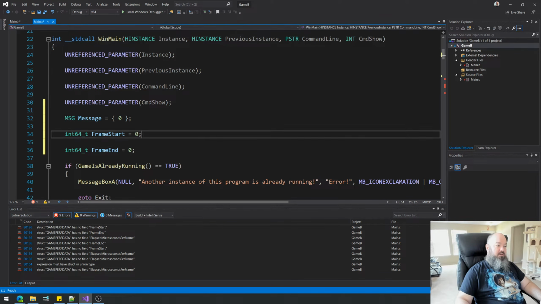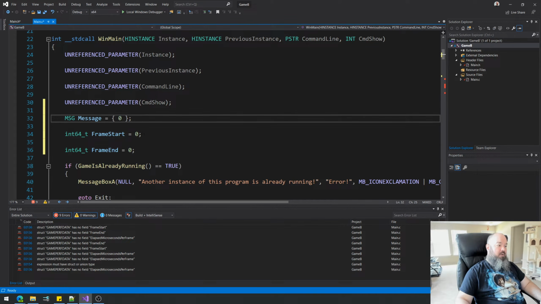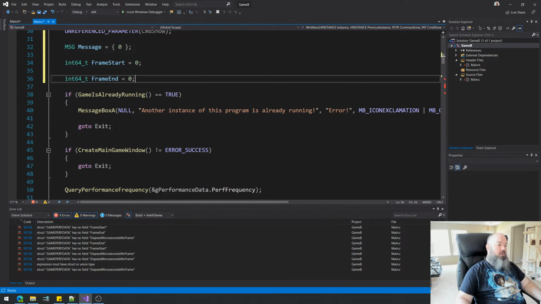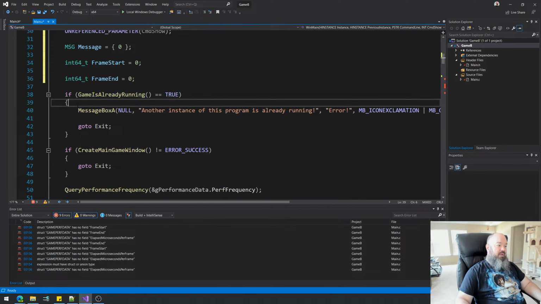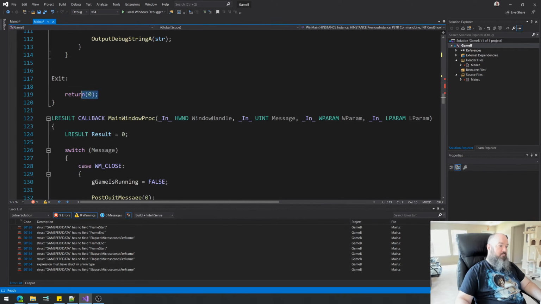It's still a good idea, and one of the biggest reasons why is because of this programming pattern where you do something, and if that something fails, then you have a goto, and the goto exit goes all the way down to the bottom of the function. The bottom of the function is where you usually have your cleanup code.